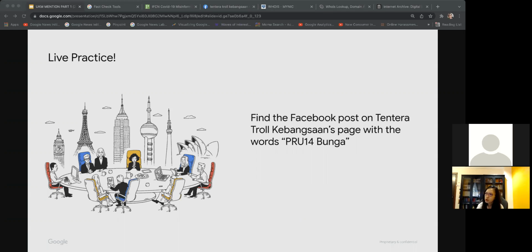While the rest of you are trying out this exercise, I'll just answer Roberto's question about automation with fact checking. There are already initiatives that are trying to automate fact checking, but you still can't remove the human element from the whole fact checking process.